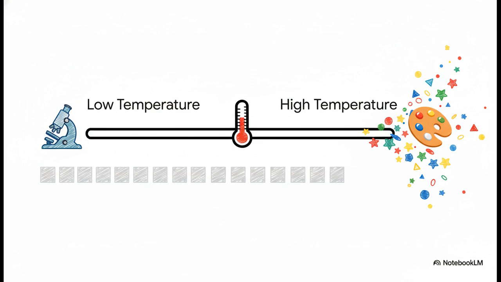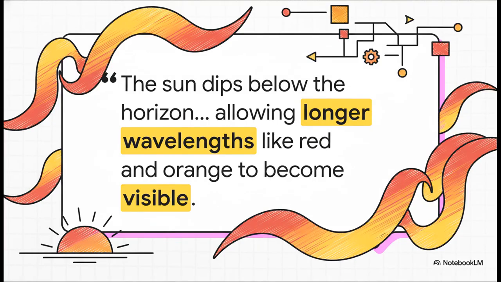When you set a low temperature, the model plays it safe. It picks the most logical, predictable next token. This is perfect for stuff where you need precision, like math or code. But when you turn that temperature up, the model starts taking risks, choosing less common words to create something totally new and surprising.